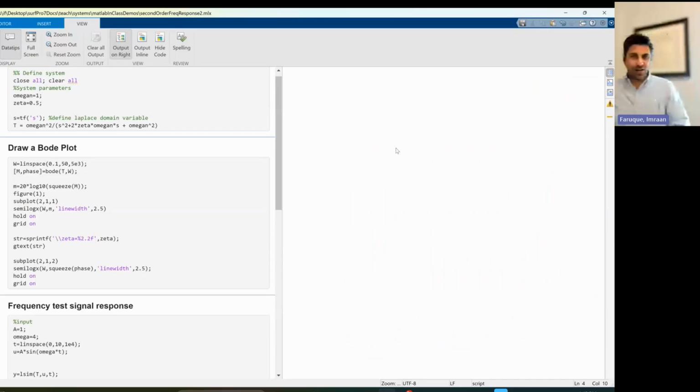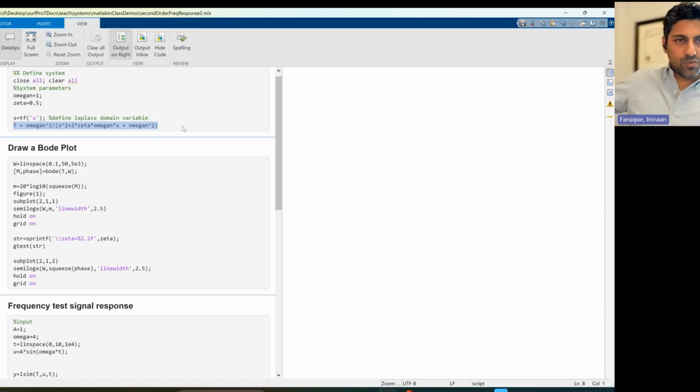Every now and then I get something wrong in class. So I want to tell you about something I got wrong about frequency domain system response last week. We were looking at a second order system. Here you'll see that second order system, and it is in standard form.